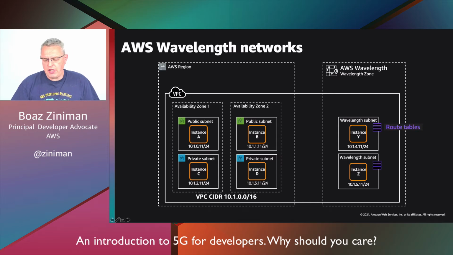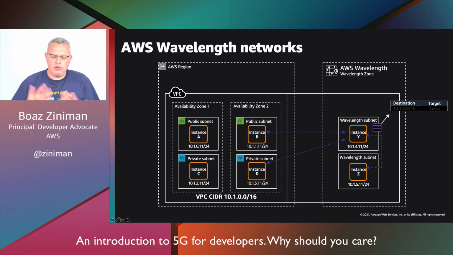And then I'm starting to create my routing tables and routing rules for those instances, adding security groups. Once again, nothing new here. I can use network ACLs as well and add additional capabilities to the instances and the network inside my wavelength zone, same as inside the region. Then, with the right routing tables, I can allow access of my instances inside the wavelength zone to all my instances inside my other availability zones, which are inside the region, start sending data, access services, and so on.